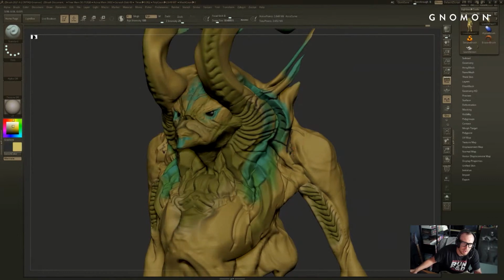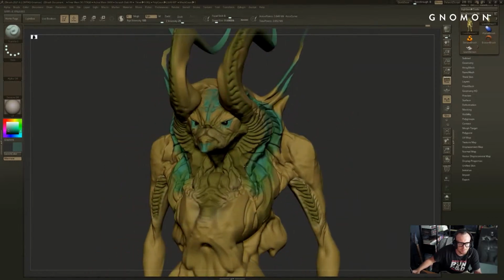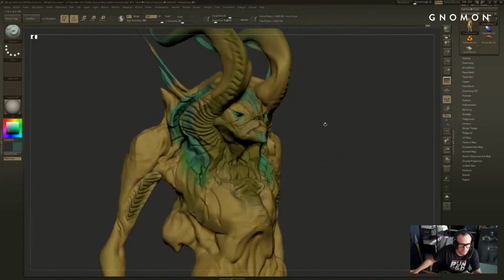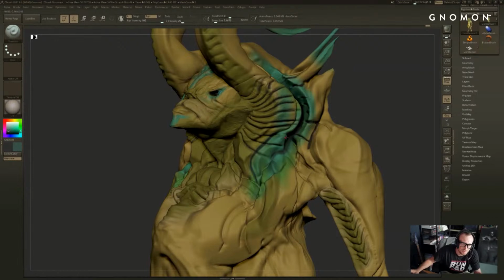But most of the time, I'm just going to do it straight up and eventually add Z-Remesh into the mix. It's not a requirement though, especially if your needs are for illustration or 3D printing or high-res models, visual development, something that's going to be handed off to somebody else who will be your production partner. You don't need to do every piece of it if you don't have to for part of your job.